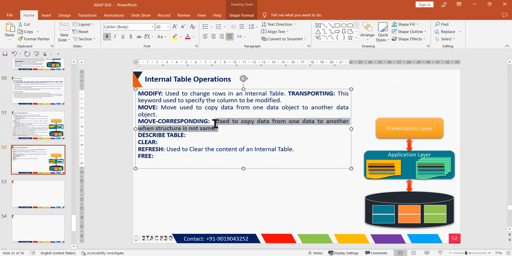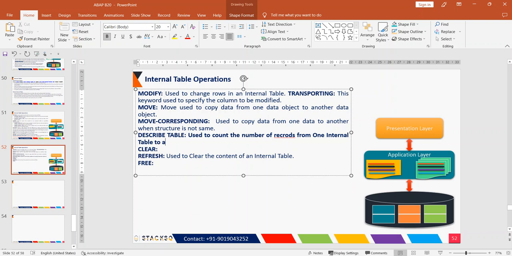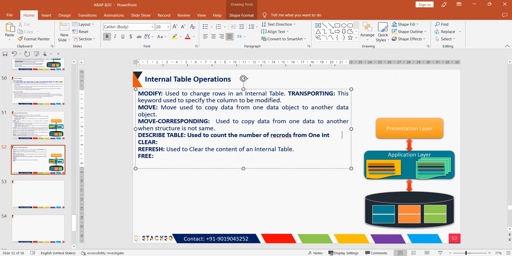So the next one is describe table. Okay, it is used to count the number of records of an internal table.